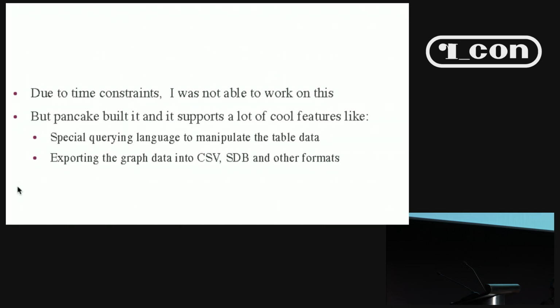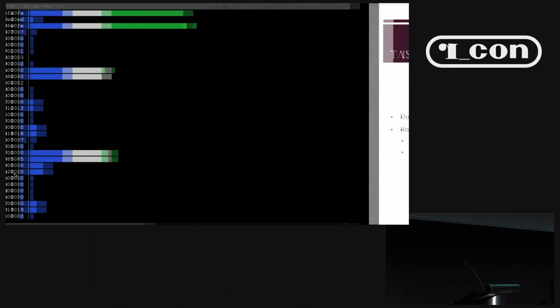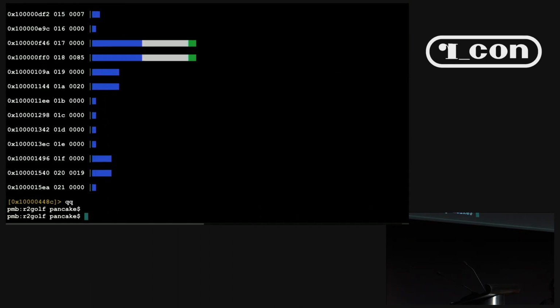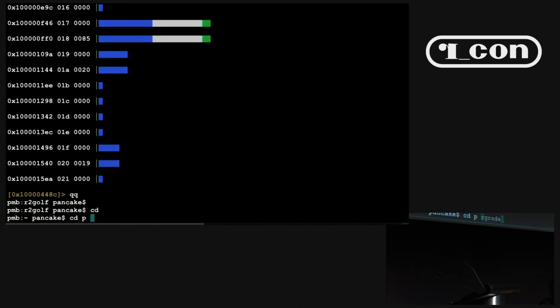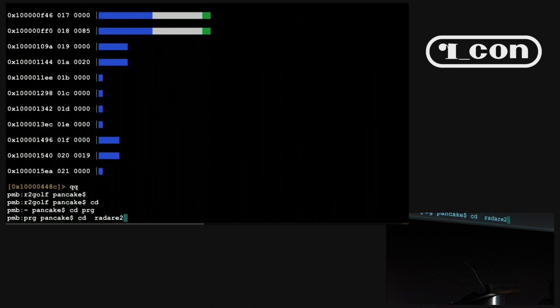The API built by Pancake comes with a special querying language to manipulate the data in the table based on various parameters. We can switch different data, and we can even sort the data.